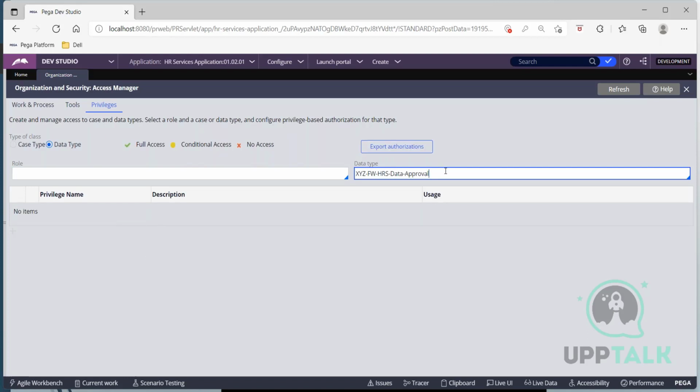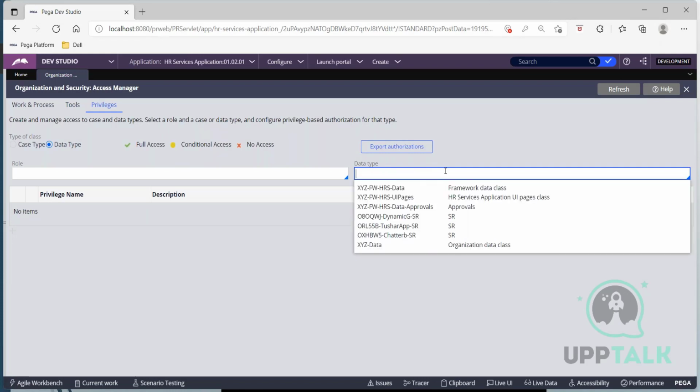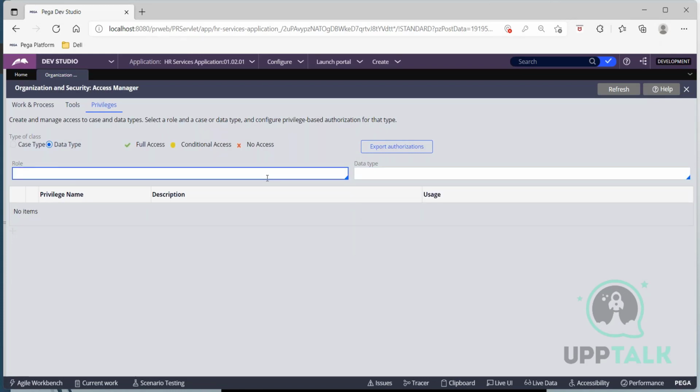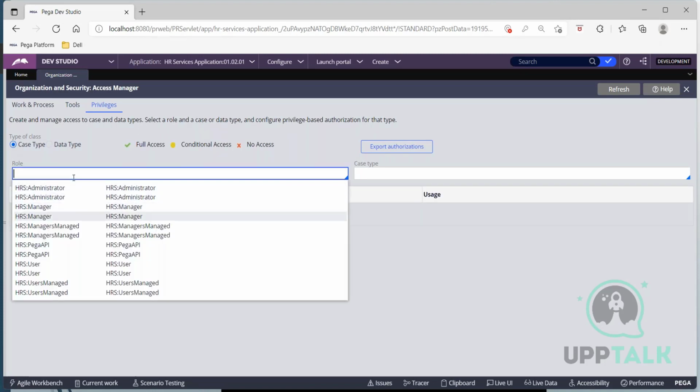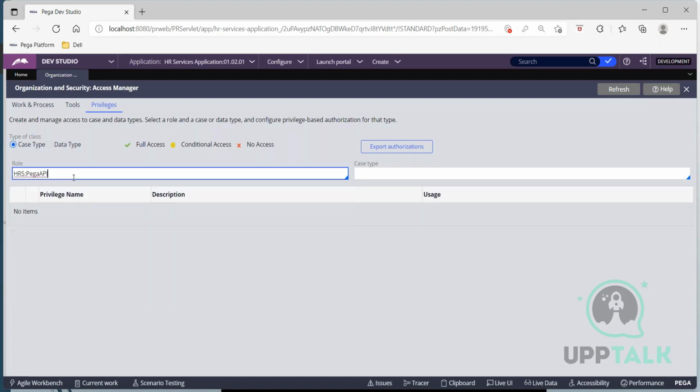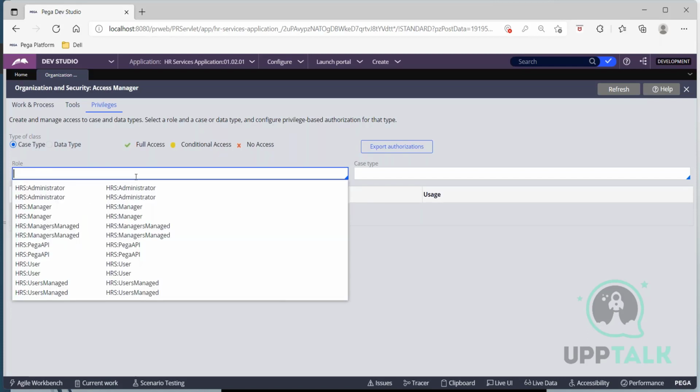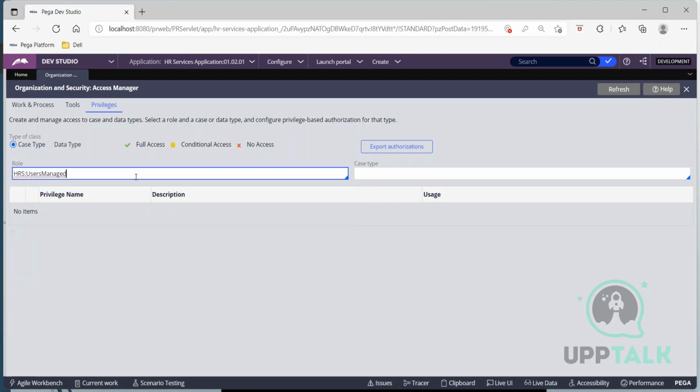Okay? So it's more like a quick way of seeing what all privileges are available and what changes you can bring in. No privileges. Okay, currently no privileges on this.